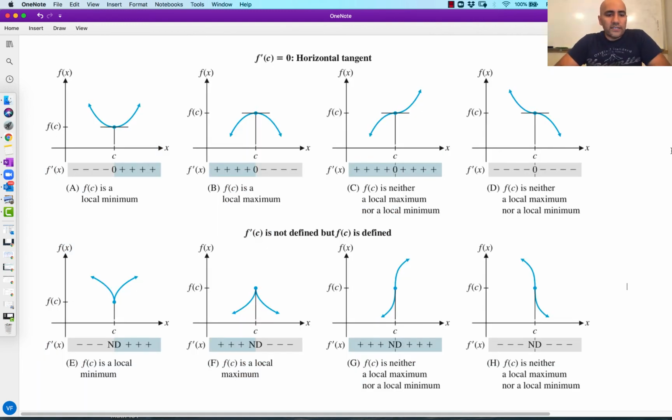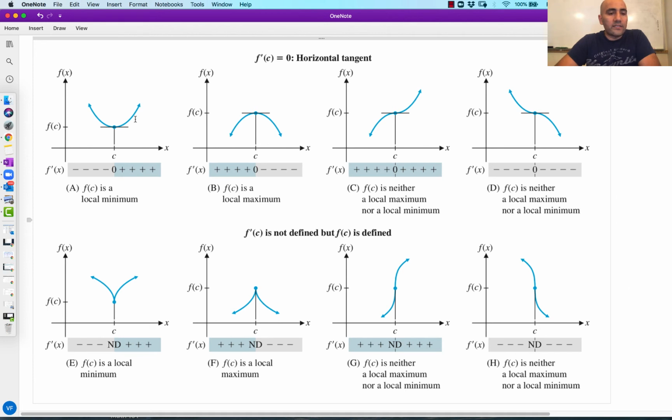Okay, so here's a nice little table that shows all the various examples we might run into. So again, let's say we have a given function, f of x. In every one of these examples, that's the blue, that's the f of x. In every one of these examples, c is the critical value, therefore c is defined. In this first example, we have a case where to the left of c, the first derivative is negative. To the right of c, the first derivative is positive. At c, the first derivative is 0.